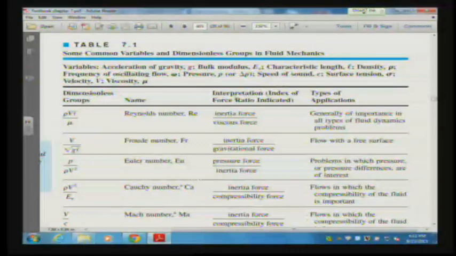As you see, each one of these groups is dimensionless. The Reynolds number, rho VL over mu, or some sort of a characteristic length, depending on the type of flow, is the inertial forces over the viscous forces. And basically what that tells us is whether the inertia overcomes the viscosity or not, or another way to think about this is if the flow is laminar or turbulent. So if everything behaves well, it'll tend to have a low Reynolds number. If it tends to behave in a more turbulent or unpredictable fashion, the number will get quite a bit higher.